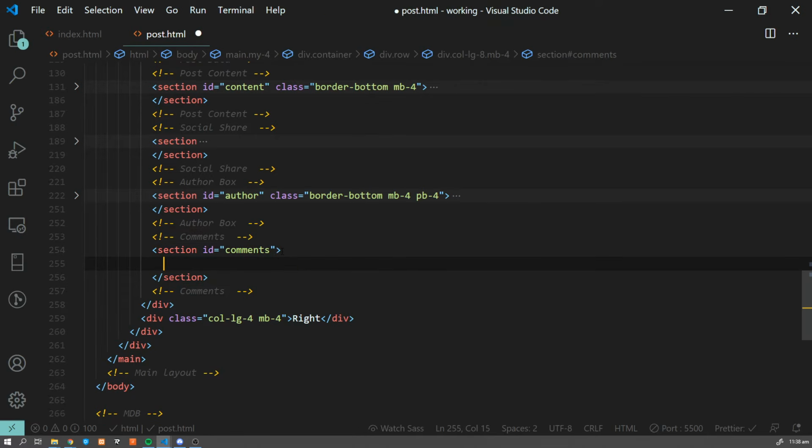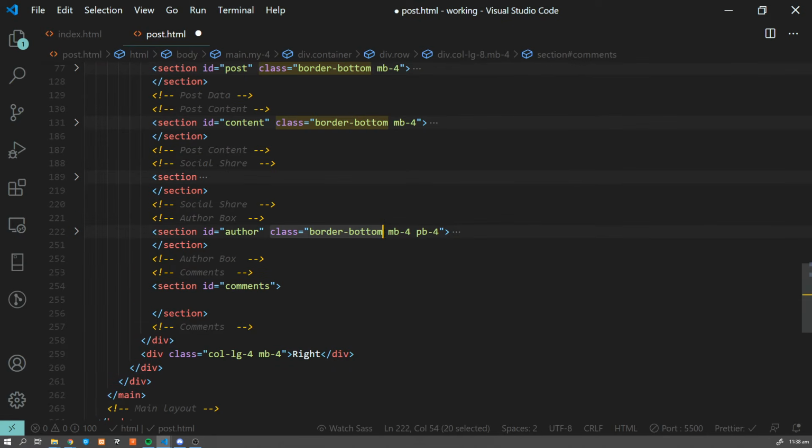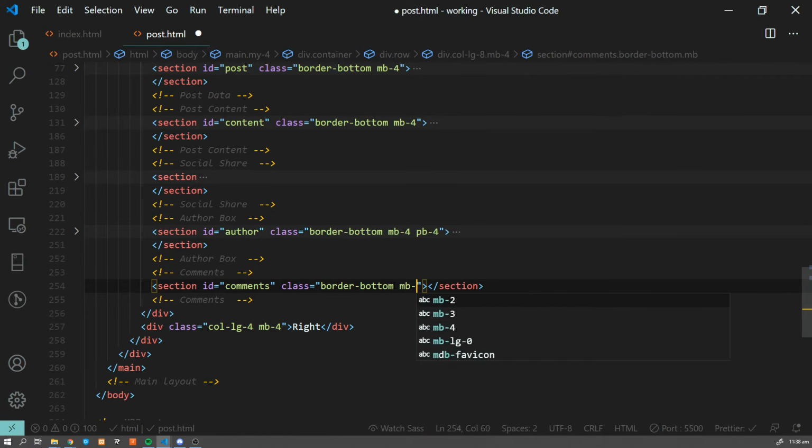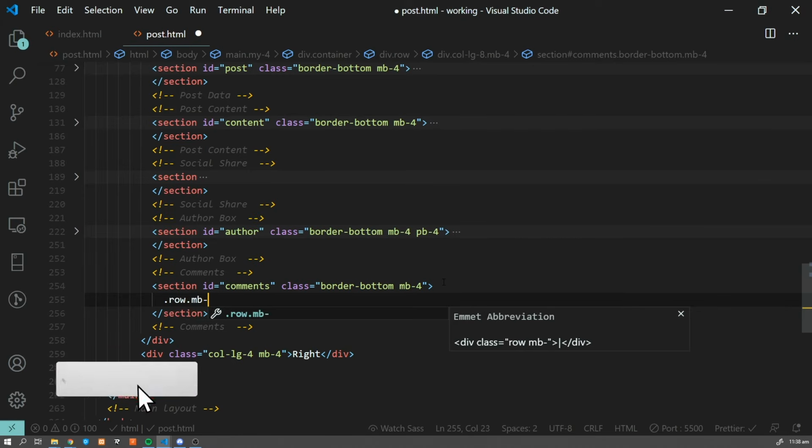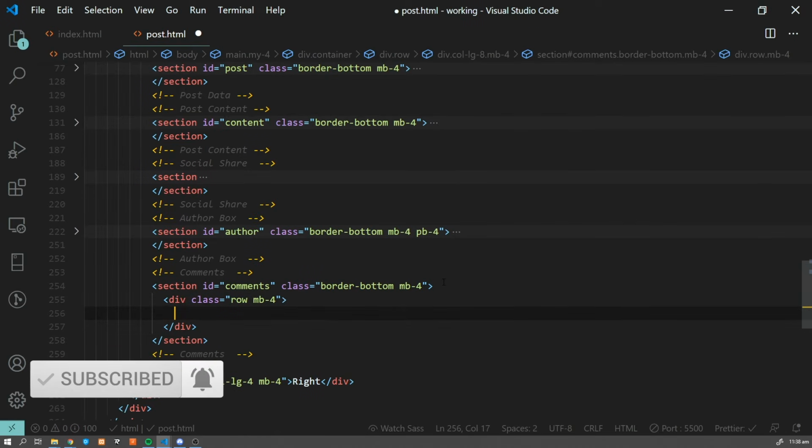Okay, now let's add the same classes as always. Margin bottom, row, some margins.